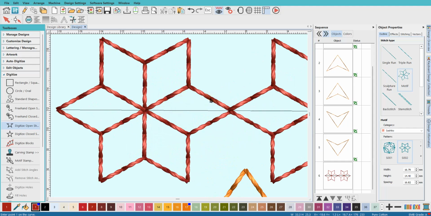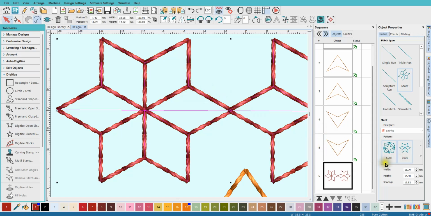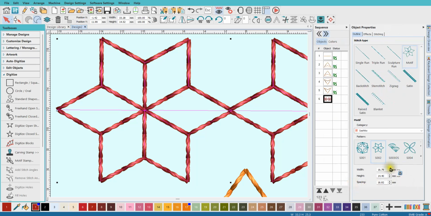Now this design, when we select it and when we create it, we can make some adjustments to it. We all know that. As we move on down the bottom of the screen here, we can see that we can adjust the width of the design. That's how wide each one of the motifs is, how high we want them to be, and how far apart or close together we space them. But there isn't a way right here to adjust how long these stitches actually are.